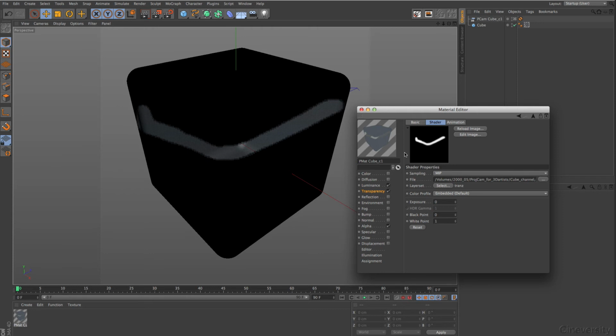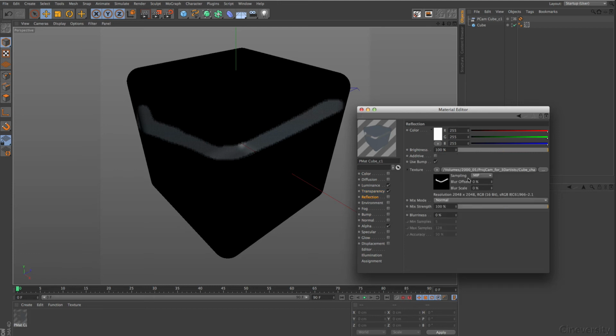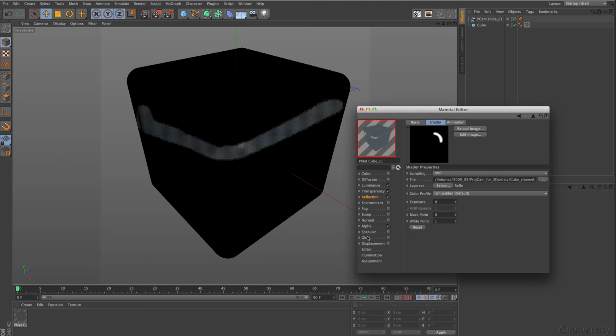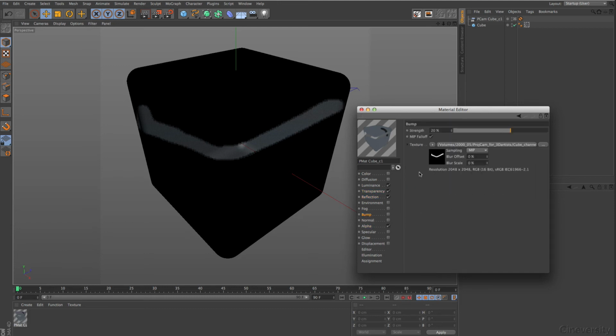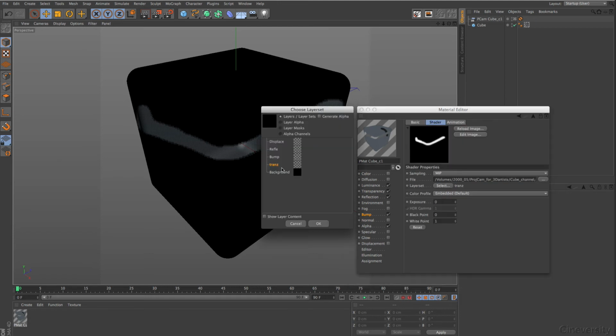And I can see here already my first result. And again, I can drag this here to a reflection, let go of it when it is there, switch it on, click on select, and reflection. And then I should get here a little bit reflective material, always over the facets here. And of course, I want to have this in the bump channel. We will see if that works at all. And I have to go here to select and bump.